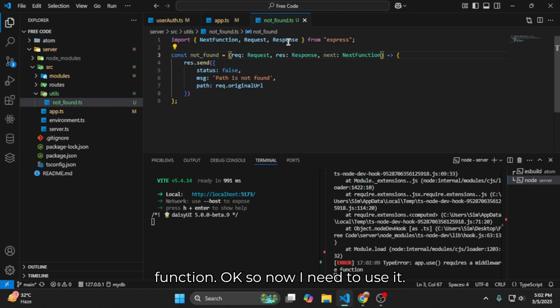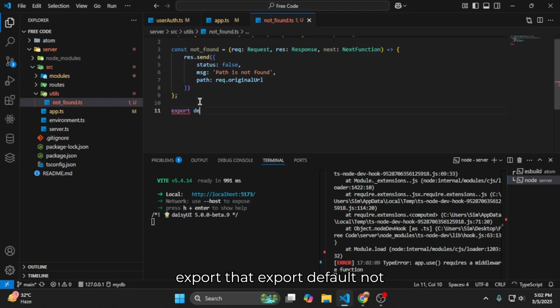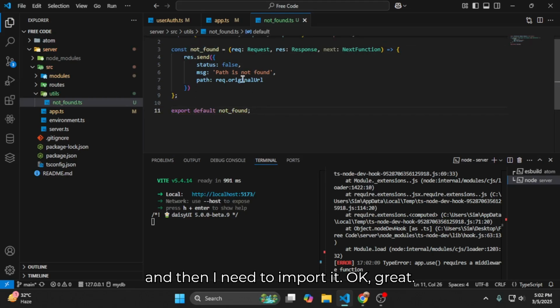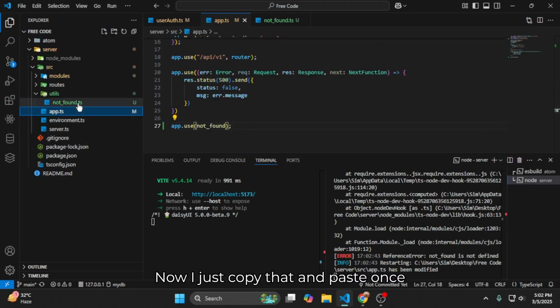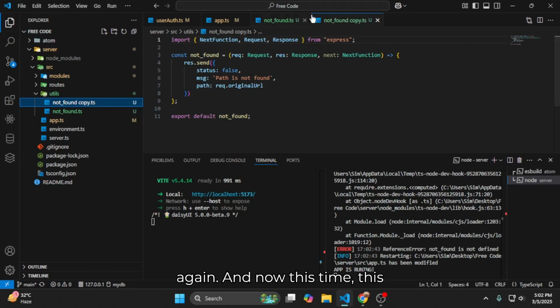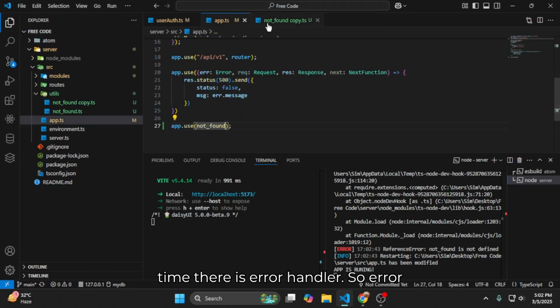Now I need to use it, so I export default notFound, and then I import it. Great.